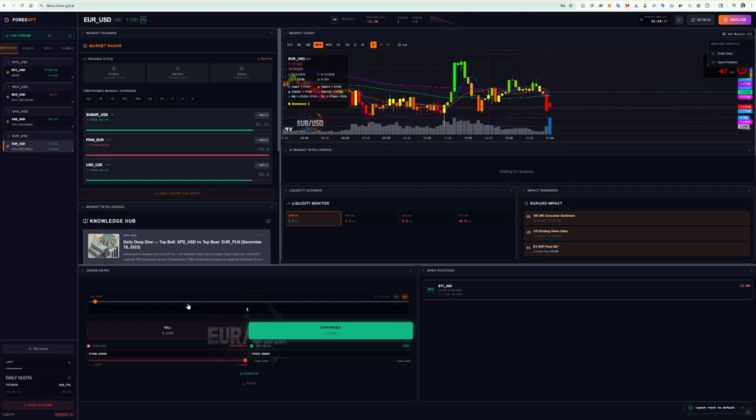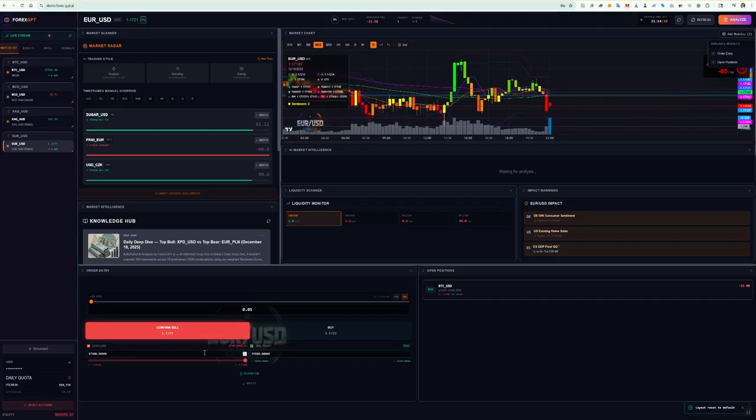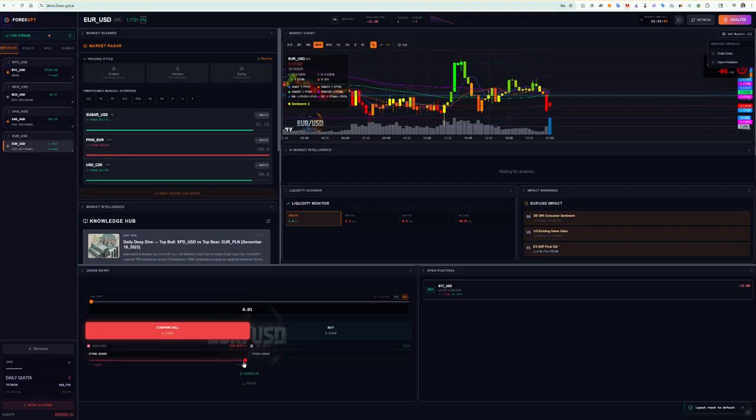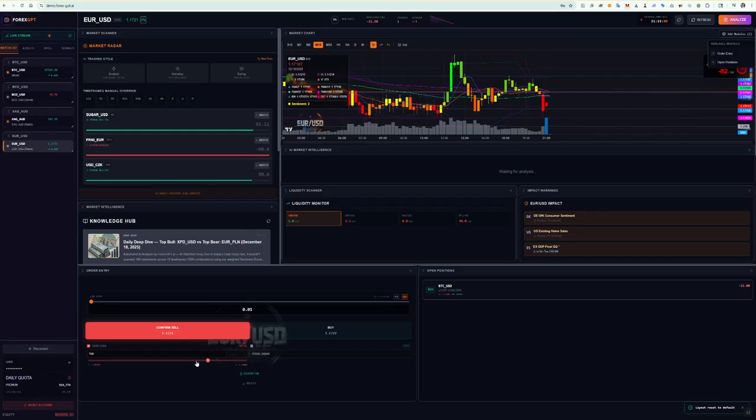That's pretty much it. I'm trying to think. Okay, the order ticket we didn't really go through, but you can customize the lot size. When you click, you have to double click to confirm. When you enable the stop loss, that's when the slider becomes available, and you can modify it like that, or on the take profit side, you could click to go to pips, percent, price, or points, depending on what you want to set your stop value to.